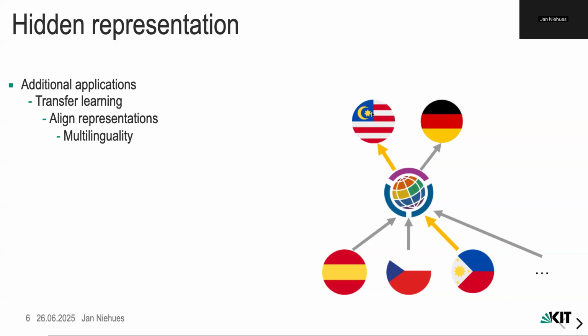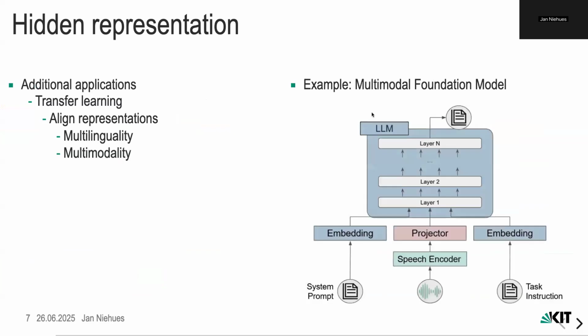Another example is what is referred to as multimodal foundation models. Here is such an idea of a multimodal foundation model. So we have talked a bit about language models where you put in text and you generate text. Nowadays, with multimodal foundation models, we'll come to that more in detail, you have a similar idea, but you're not only putting text in there: you can put some system prompts, some text at the beginning. Then you put in your audio, and then you put in more text, and then you generate some answer based on that.